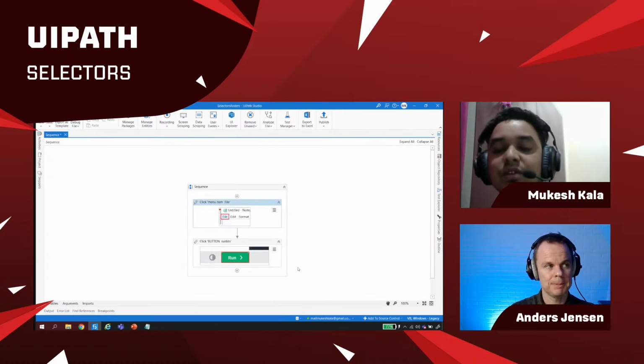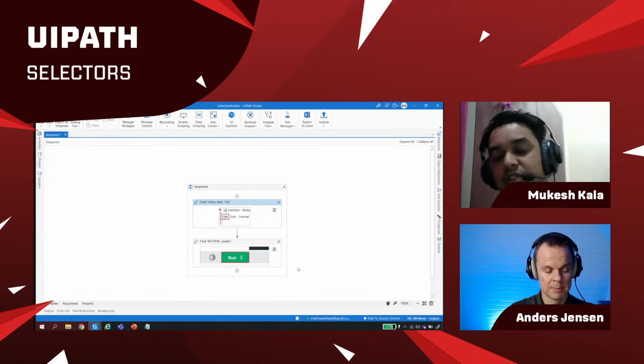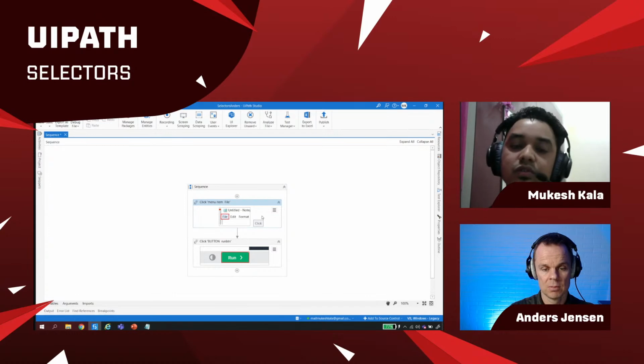To resolve this, you have the other thing called the object repository, where you keep the selectors as a separate solution. The problem I mentioned is that when the graphical user interface of the source application you are automating changes, it would require you to revalidate all the selectors. The solution to that problem is to use the modern version, which is the object repository. I hope that answers it.